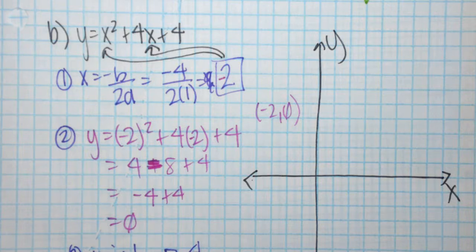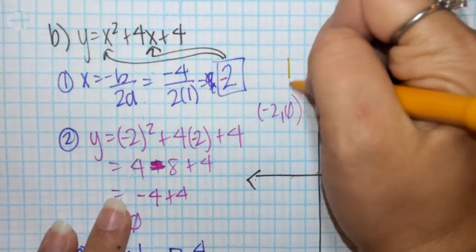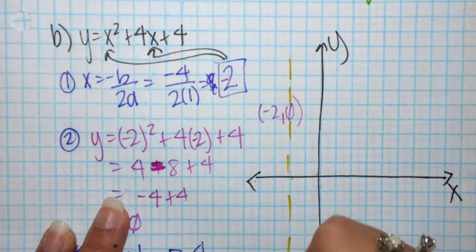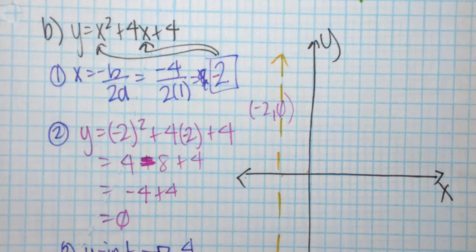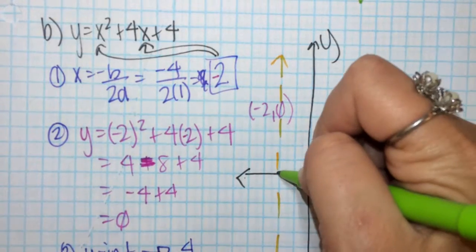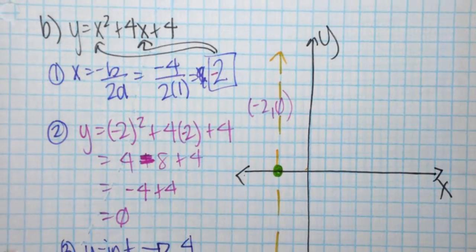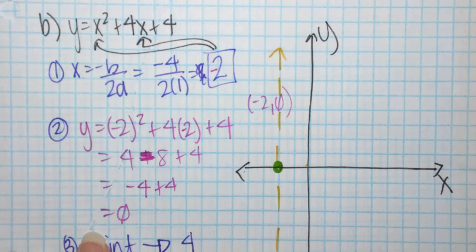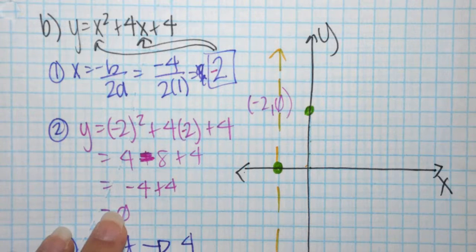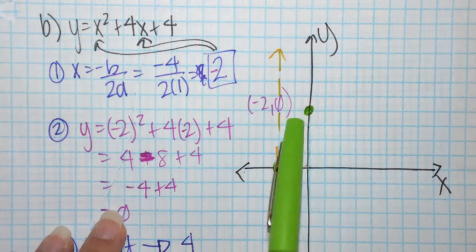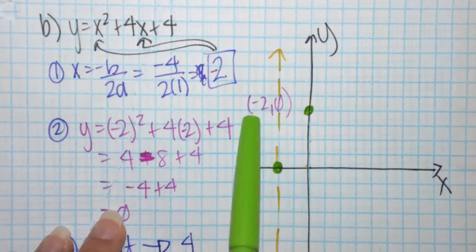Okay, so what is my vertex? What is my axis of symmetry? -2. So I go left 2 and I put a vertical dotted line. Now the reason we do that is so we can reflect across it and get our other point. Don't forget you need to do that every time. What's our vertex? -2, 0. So I go left 2 and I don't go up any. Alright, what's my y-intercept? +4, so you go up 1, 2, 3, 4. And do I have enough points? I gotta reflect. So how many units away is this guy? 2. So how many units away do we go over here? 2.